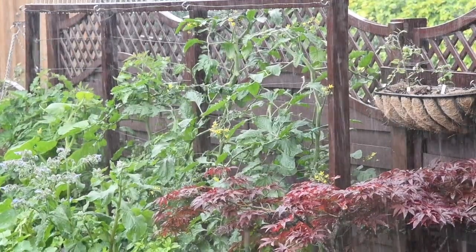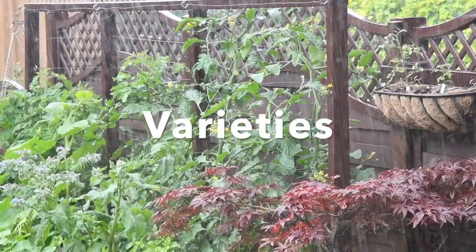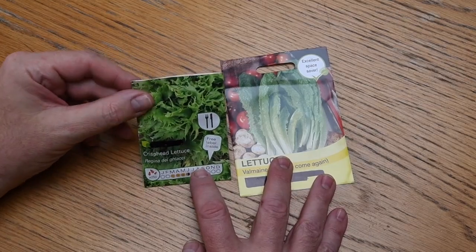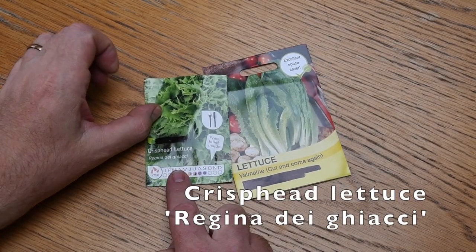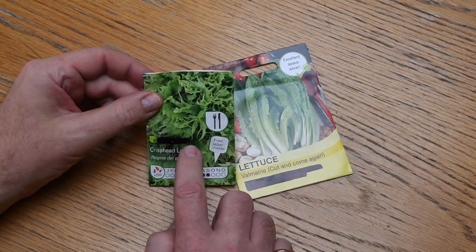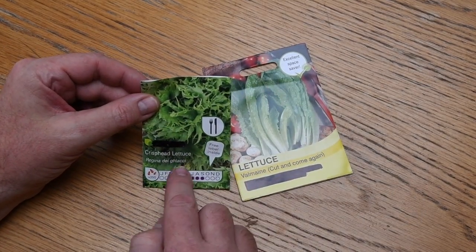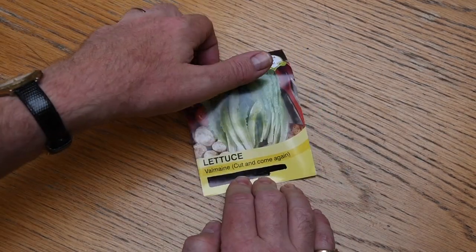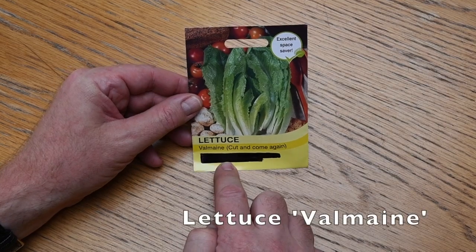Let's get on with it. While it's raining, we'll have a look at a couple of varieties that might be fun to grow. First of all, with lettuce, there's a crisp head type. Now this forms the sort of familiar large round lettuces with crinkly edges. Leaves are quite soft, but with a crisp interior as well. Very nice. But this time I'm going to be growing the Valmain.